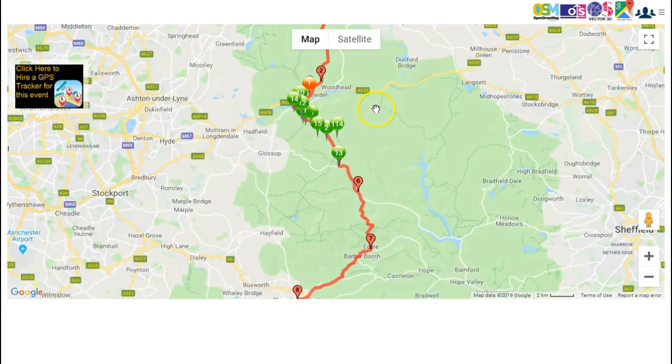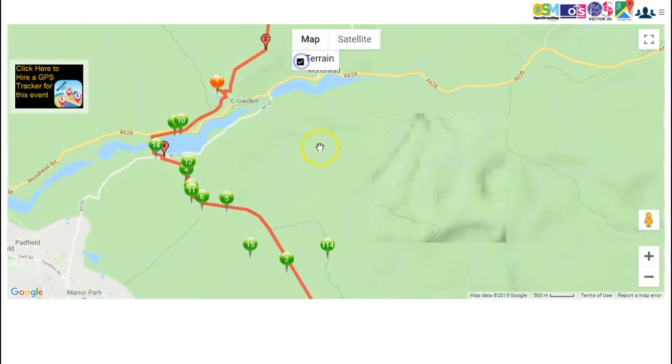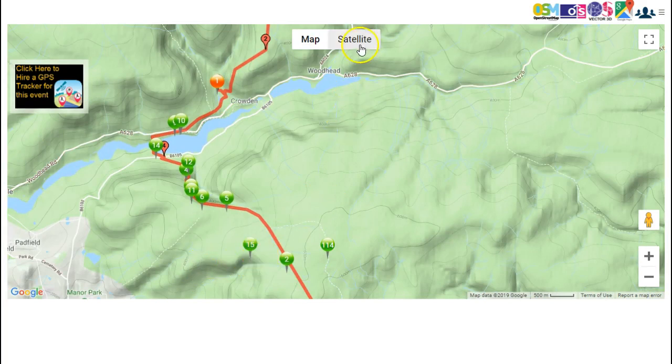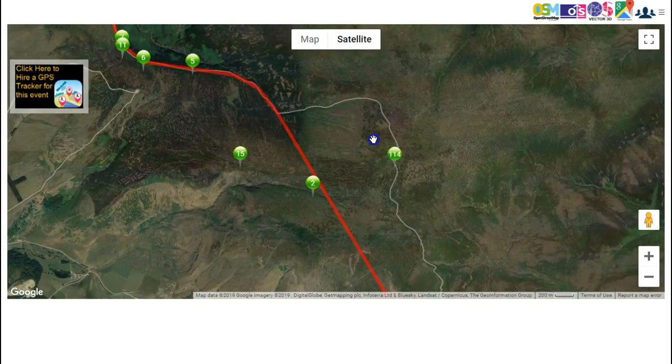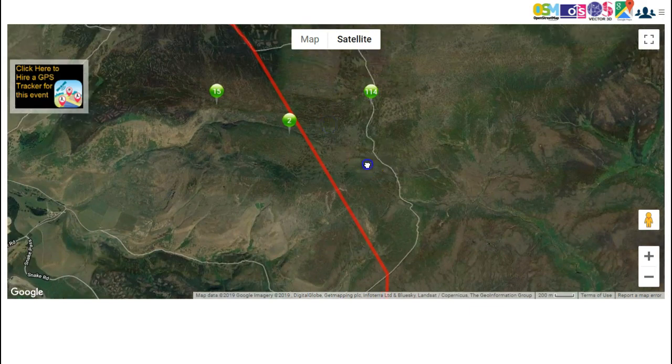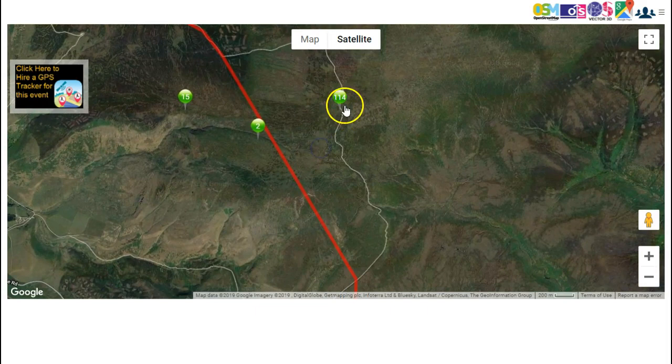Finally, the one you're always used to seeing is the good old Google mapping, which as always still features the terrain. So let me flip onto the terrain maps, which shows you the relief shading, and of course also the satellite mapping as well, so you can see precisely where they are. It all becomes clear now. 114 perhaps has been smarter than everybody else and has realized there's actually a road rather than trudging across the moors. So just flipping across to that different bit of map detail has perhaps helped us solve why that person's decided to go that way. Perhaps it's faster doing that than it is doing that.